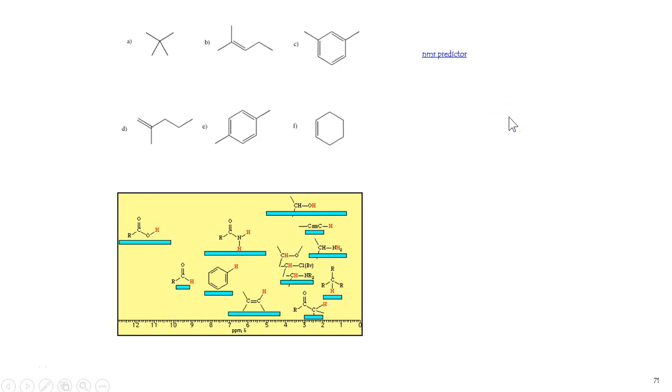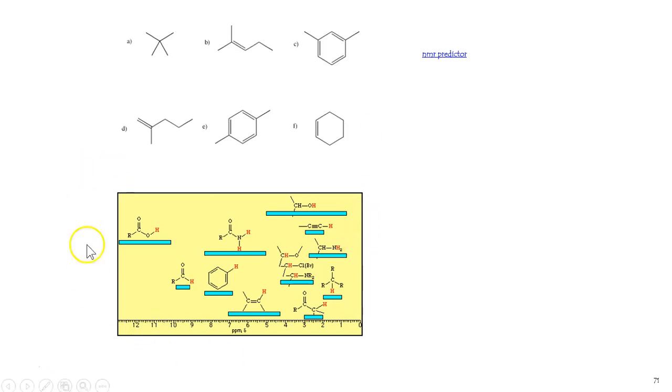Dr. B here, and let's take a slightly more advanced look at NMR spectroscopy. We've got 6 samples here, and we're going to discuss what the NMR spectra would likely look like. One thing we're going to pay attention to is that the symmetry of the molecules will make it so that there will be a certain number of overlapping peaks. We have to pay attention to that.